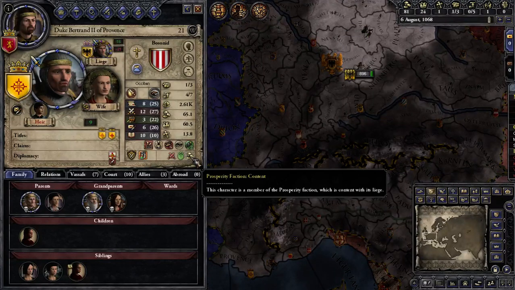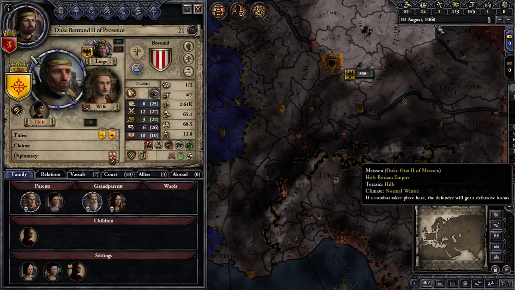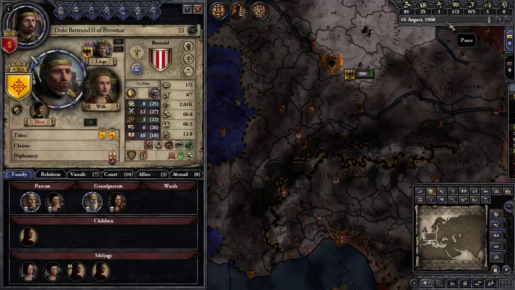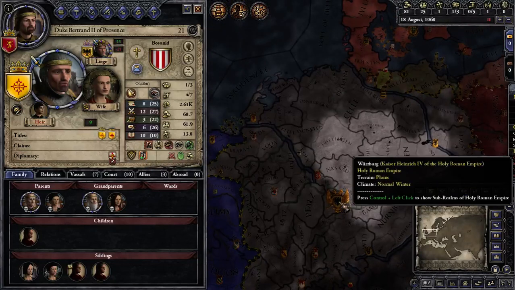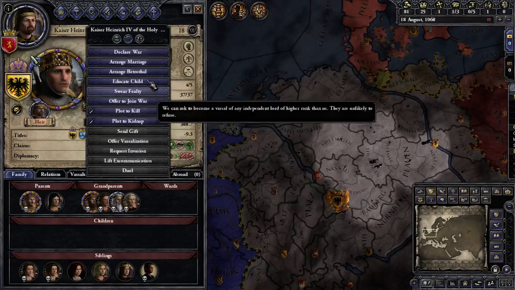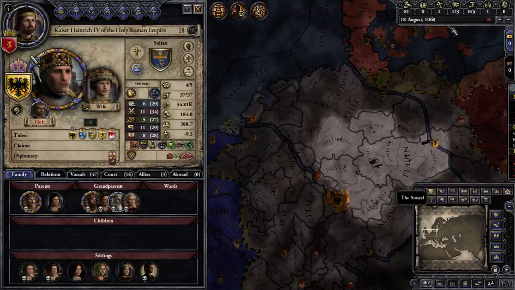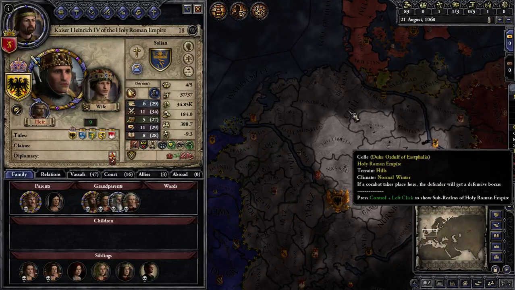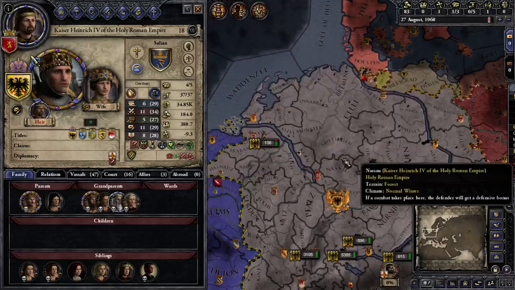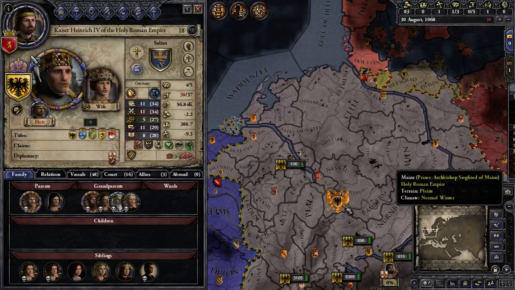Prosperity faction content. This character is a member of the prosperity faction which is content with his liege. Ah, and that sounds a bit like the mechanics that I know of if you play it in the mod, with the song offer to join war, swear fealty. We lose 25 prestige. Thank you. I know that I lose 25 prestige, but I will need to take it.